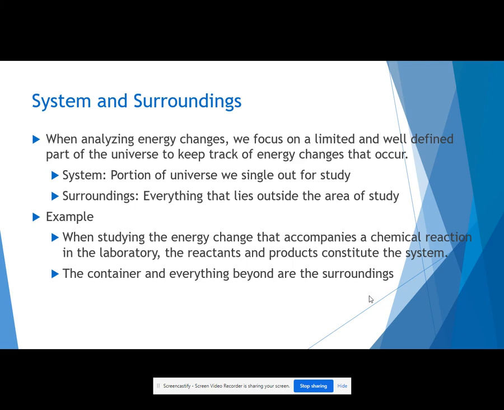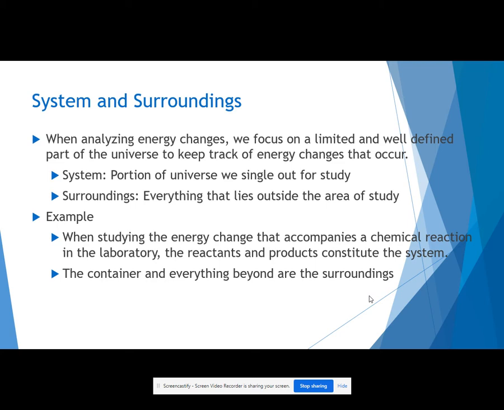Now that we learned about energy and what it is, what units we use, and different types of energy that things can possess, we need to talk about it in relation to when we're studying things. So here we're going to talk about systems and surroundings. When analyzing energy changes, we like to focus on a limited and well-defined part of the universe. We don't want to focus on everything. We want to focus on a specific thing, and this helps us keep track of energy changes that occur.